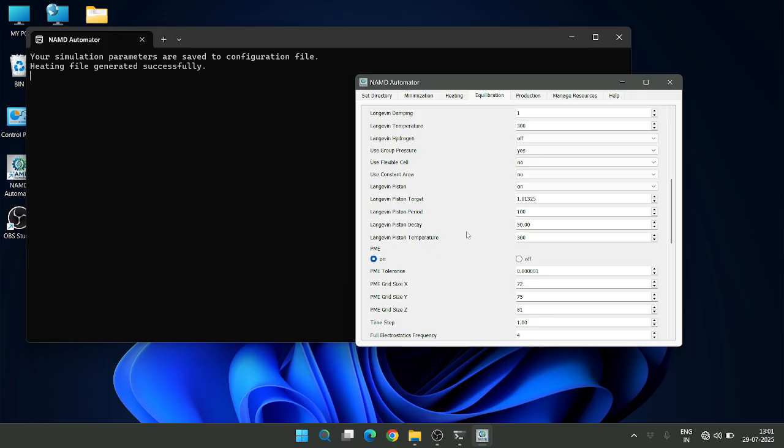The final field in this block is the Langevin piston temperature, which connects to the thermal bath temperature in the thermostat setting. This value must match the simulation temperature by default. So we have kept Langevin temperature 300, and we have to keep the piston temperature as 300 as well, 300 Kelvin.